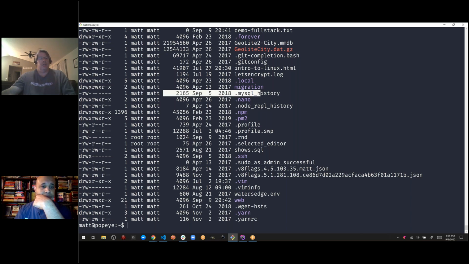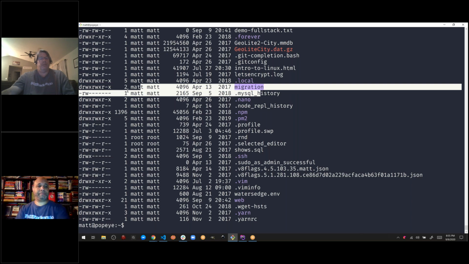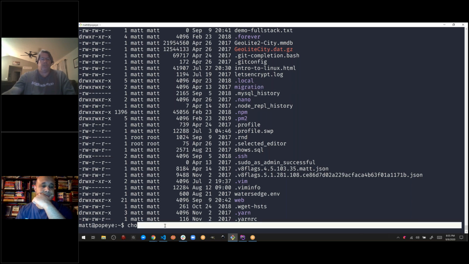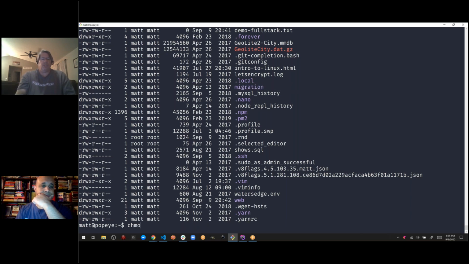And you'll see that it is read and write only by me, but maybe I want to make this a little bit more open, so I could do a chmod. I own it, so it's not really a permit or ownership issue, it's just a permission issue. So I can do chmod 777, which is all permissions, and I can do /my and tab to use that tab completion.